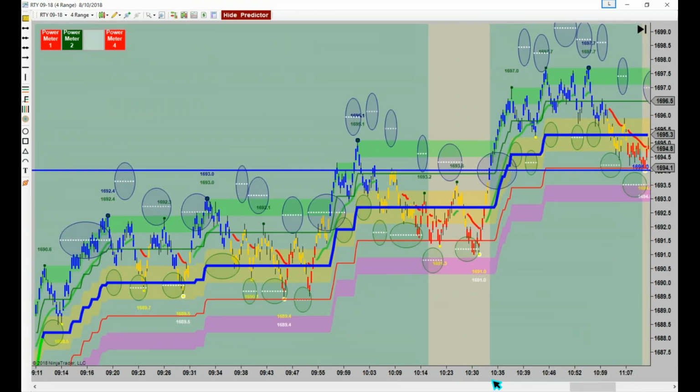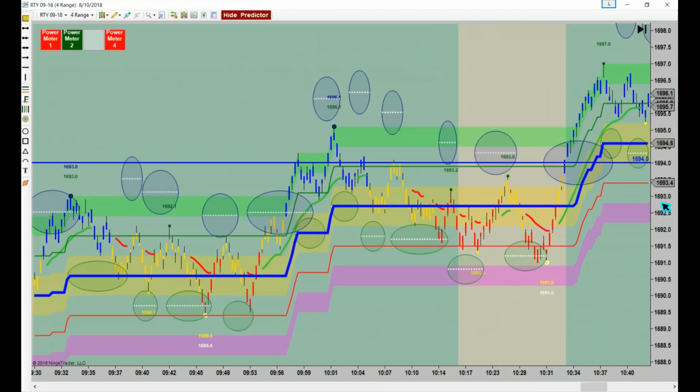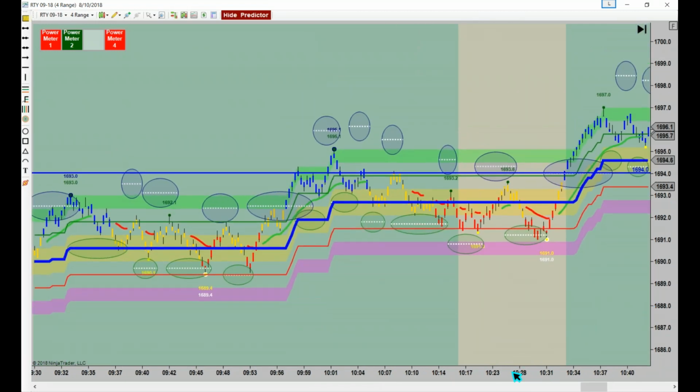If you were to do stealth type trades, I don't recommend just using Stealth Trader, because, for instance, here's a red, here's a green. That one would have been a fake. That one would have been your good one. Some of our people use the second one. But what about this one? You had red, green, and you never got a second one. So that's a tough one to me. I'm really working on trying to get something done on stealth in Ninja 8. I'm going to make it to where you can change it on the fly.